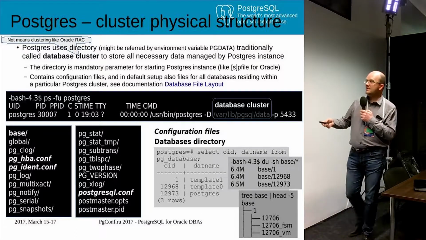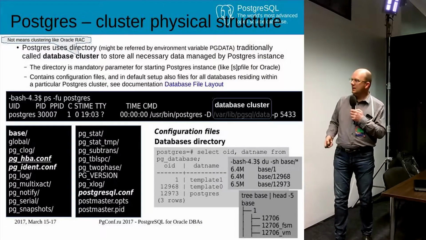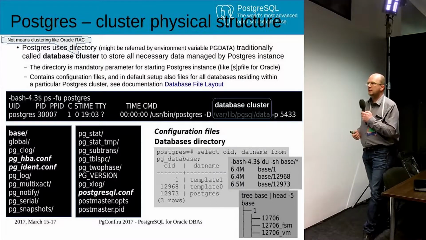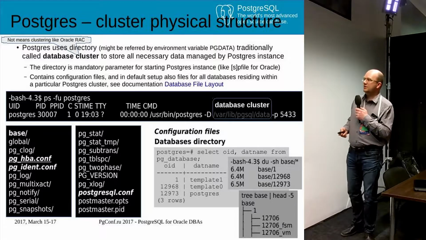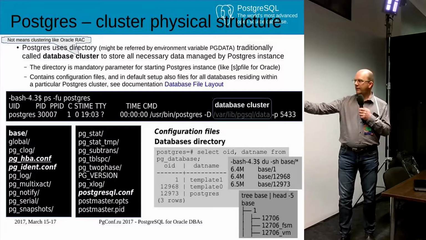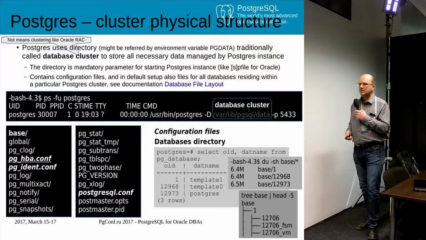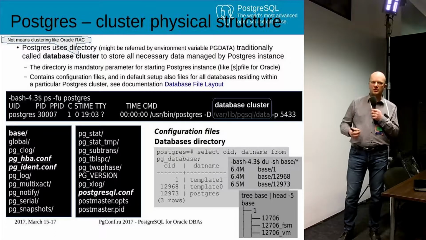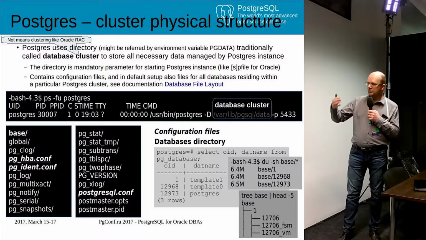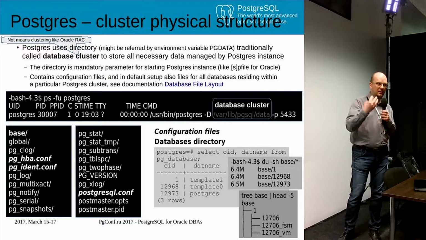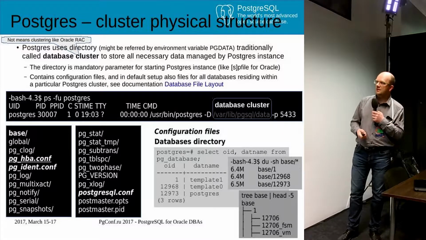And if we look inside one of the databases, we can see some files. It's again based on object ID, and there is the data file itself, the free space map, which is self-descriptive, and the visibility map, which can tell us which rows or tuples from the table are visible to transactions and which are no longer visible to any transaction.